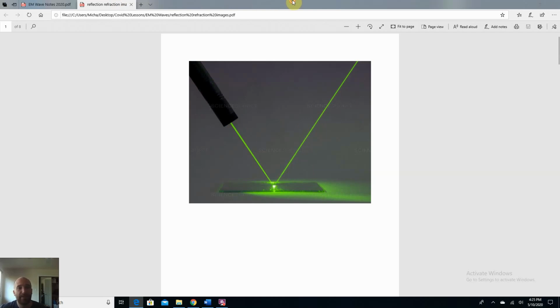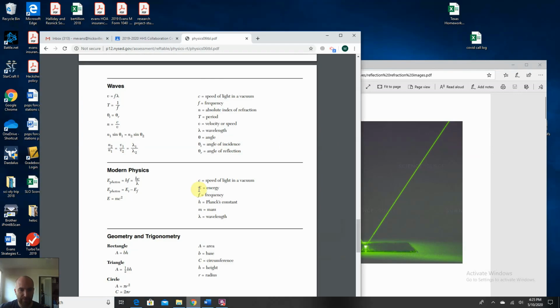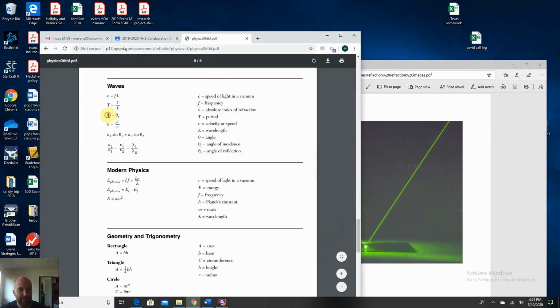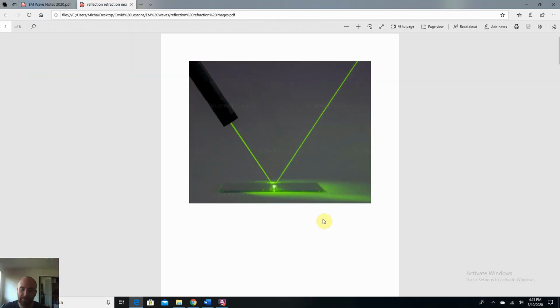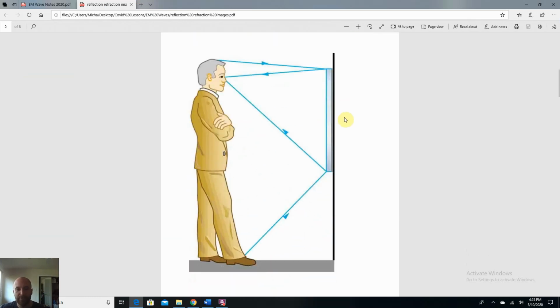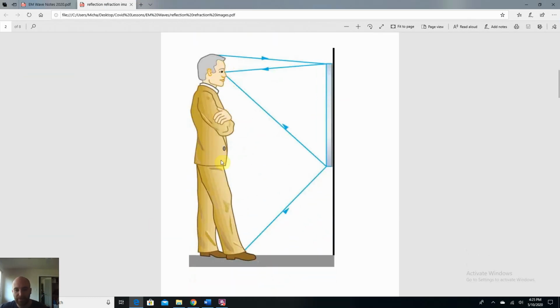This is in the reference table, that theta I equals theta R, even though it's not really much of an equation. It's here in your waves section, and it's this one right here. And again, it's just the statement that the two angles are the same, that this happens symmetrically. When you think of reflections, you typically think of a mirror, and that's exactly what happens for a mirror. So if light hits you from the sun or the lights in the room or whatever it is, it bounces off of your body, hits a mirror, and that light bounces off to your eye, and that's how you perceive or see it, when the light hits your eye. But again, notice that we just have light, it bounces off of, this is meant to be the mirror, it just bounces off the mirror symmetrically, with the incoming angle the same as the outgoing one, and that's reflection.